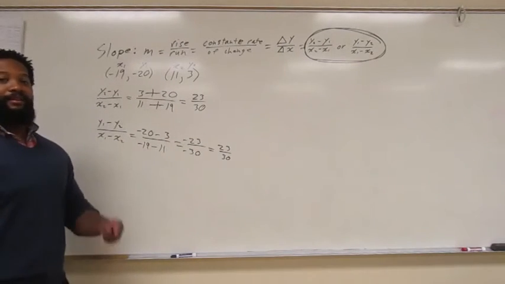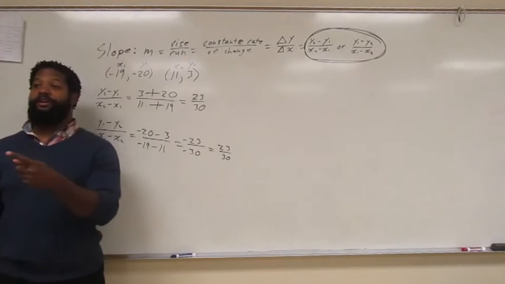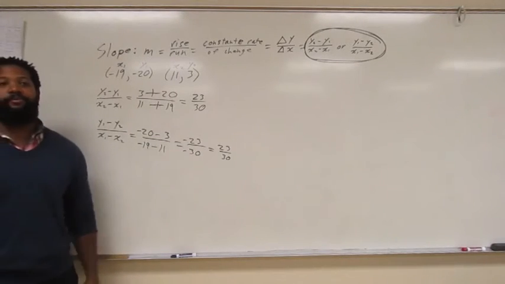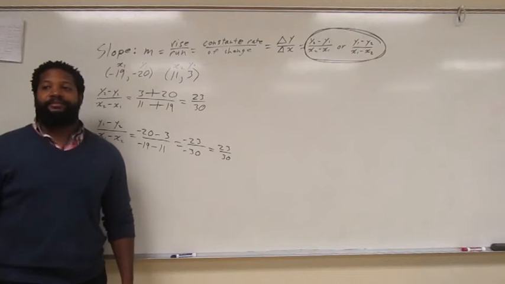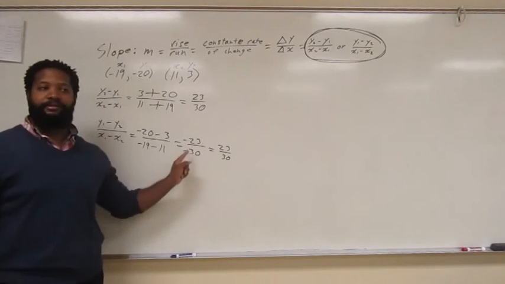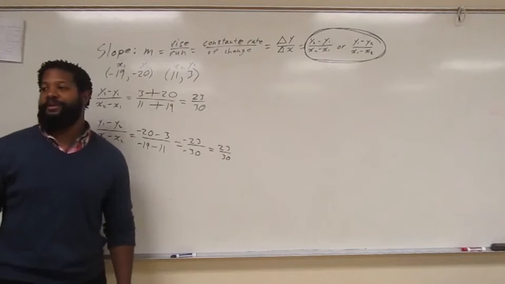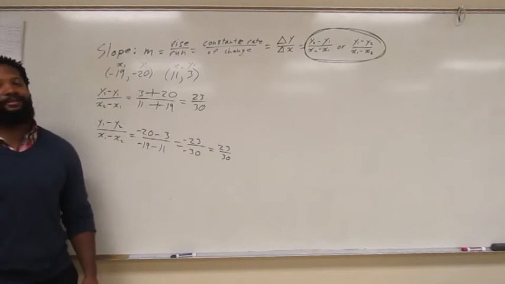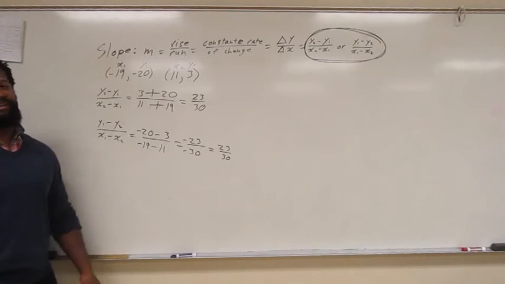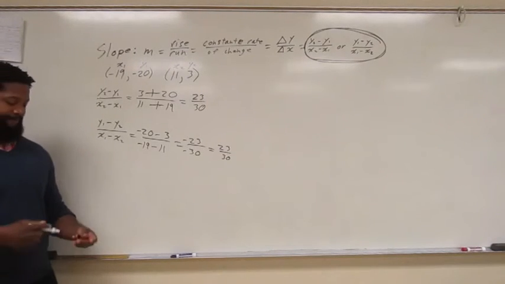Please, there's probably 1 or 2 of y'all that I saw leave it like this with 2 negatives, 1 up top and 1 on the bottom. Yeah, it got marked wrong. Do not leave it like this. If you have a negative in the numerator spot and a negative in the denominator spot, just make it positive, okay?